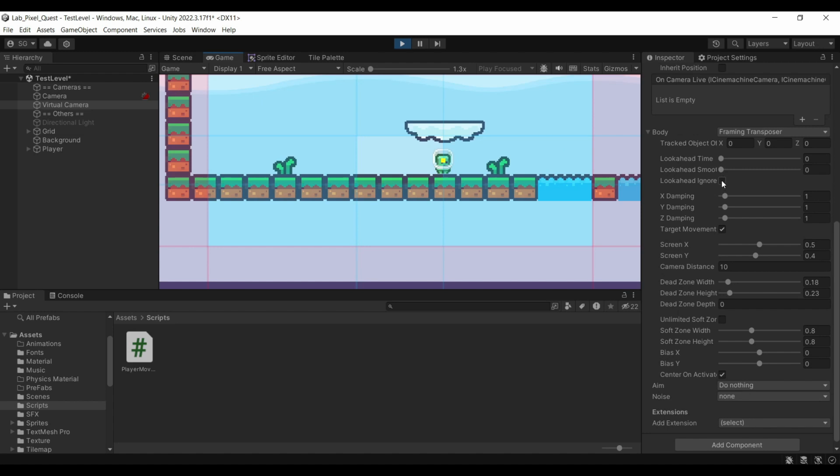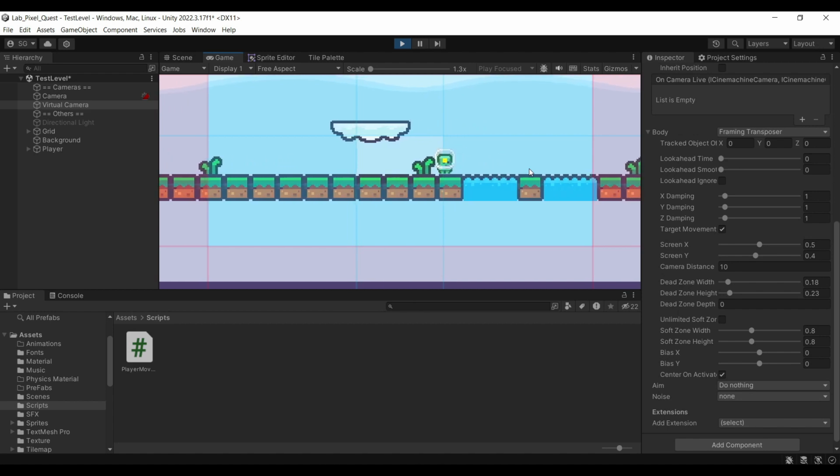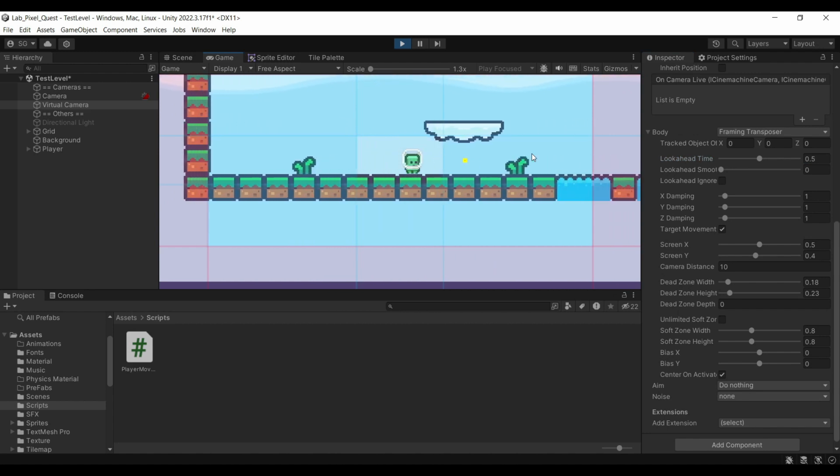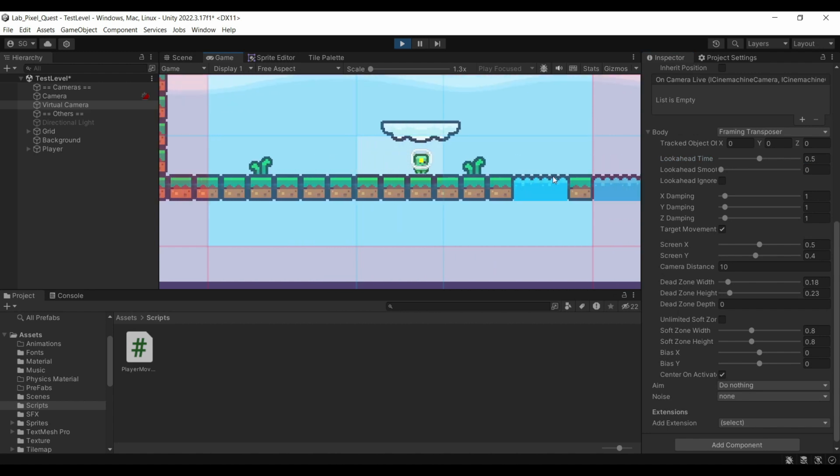Next, we can take a look at the look ahead section. Look ahead allows us to look ahead in the direction the player is moving so that they can see what's happening in front of them. For instance, right now when we move, the camera lags behind a little bit and it takes a minute for us to catch up, and we might not see the next obstacle or enemy that we are about to encounter. With the look ahead, let's increase it to 0.5, let's say, and you can see that the yellow dot moves far ahead of the player. You get to see a lot more of the game ahead of time.